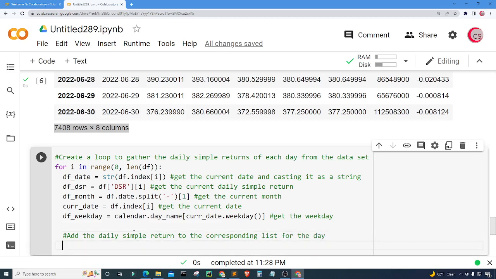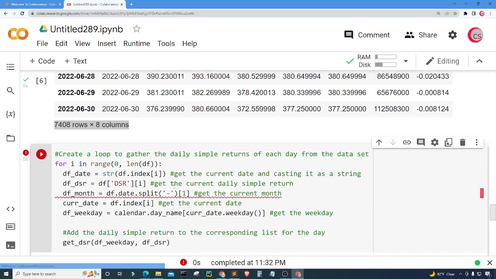To do that, we're just going to call that function that was created earlier called get_dsr, and I'm going to put in the weekday, so that's df_weekday, and the daily simple return, which is just df_dsr, and that should be it. So let's go ahead and run this.